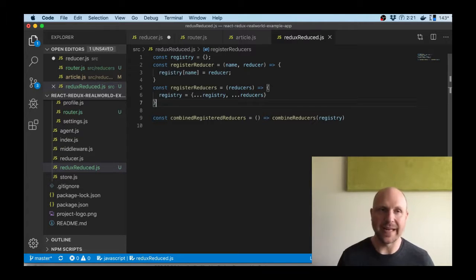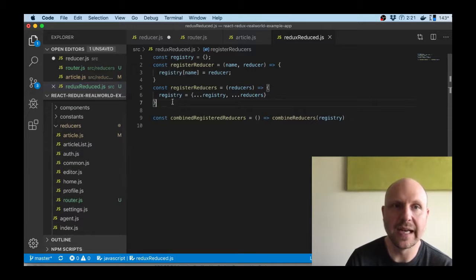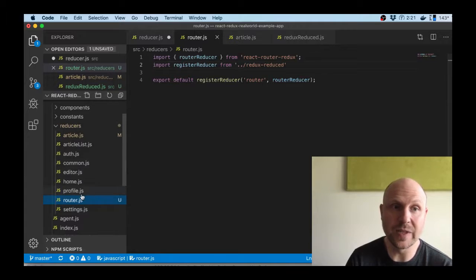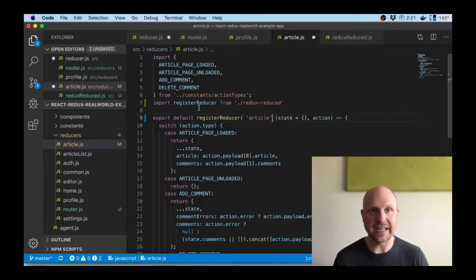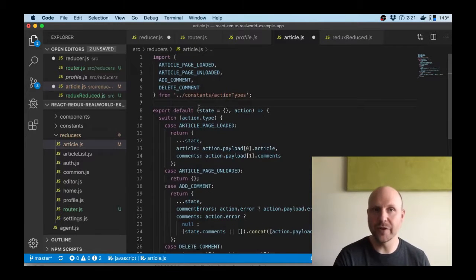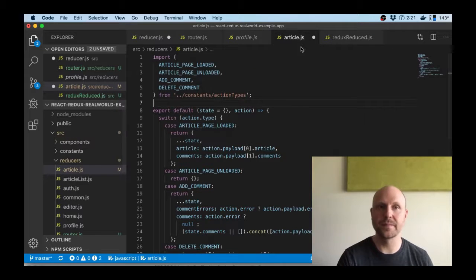So you have this automatic namespacing system, but I'm trying not to add dependencies to this system right now. The point being that the original file as is would just work because the name is in the file, and then we could have an external thing which says grab all of the modules that are in the reducers directory and call register reducers on that whole map. All we would need to do is plug in Neptune namespaces for that.